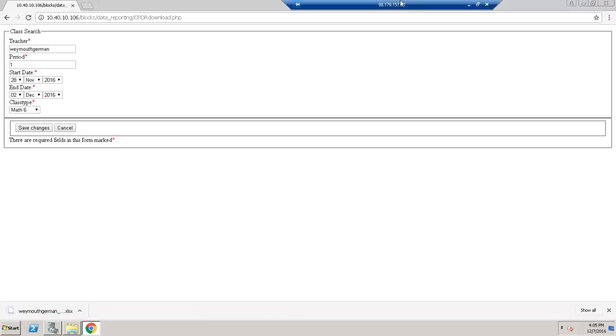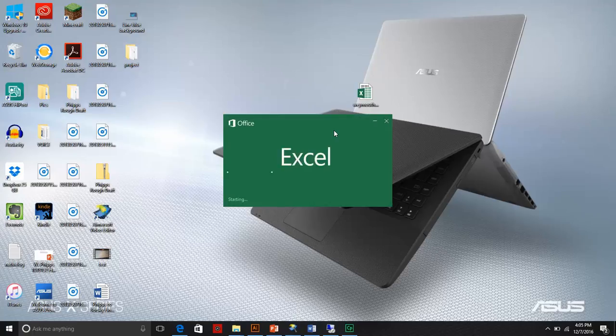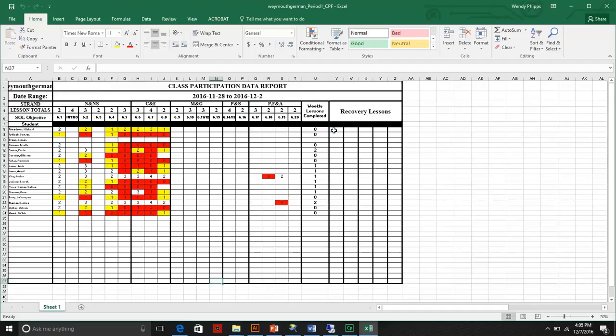After this file is downloaded, I can pull it all over to my desktop and then open it in Excel. Here it shows a list of the students in the left column. Up on top is a list of all of our courses. And in each column, it shows how many lessons that particular student did in that particular course. So we know for 6.1, Michael has finished because he has 2 lessons done out of 2 total.